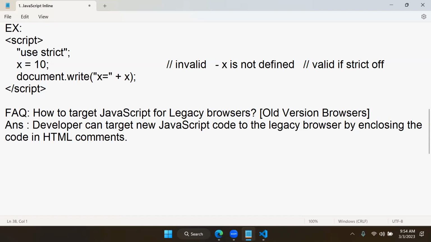You will not see recent modern people writing this kind of logic. Why? Because they know that our websites may sometimes be targeted at old version browsers, so how will they perform? This is a concern, and you can handle that by using this.